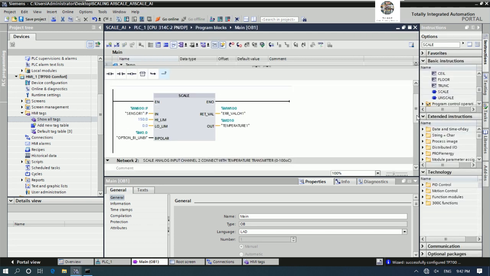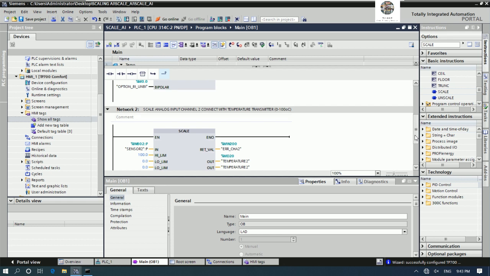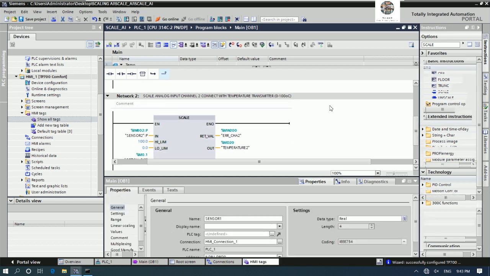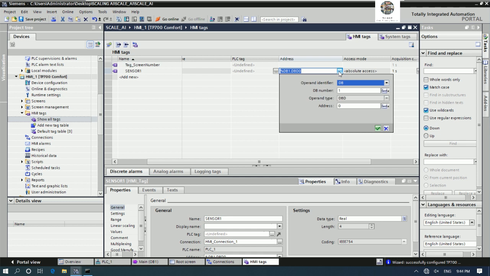For channel number 1 is MD10, right? And channel number 2 is MD20. It's just an example. So I will choose this one, so MD10, right?